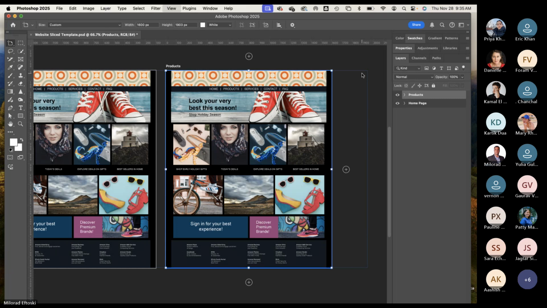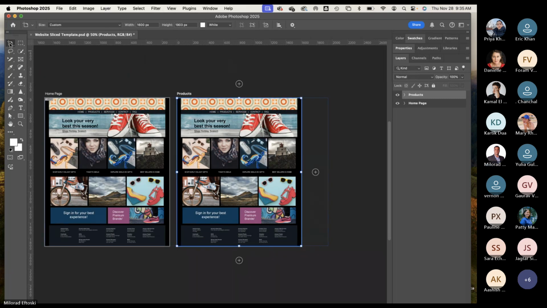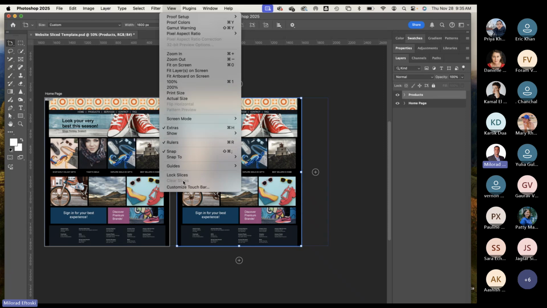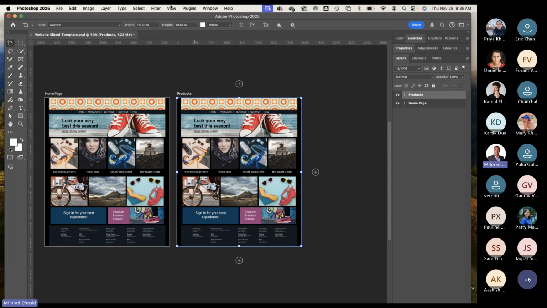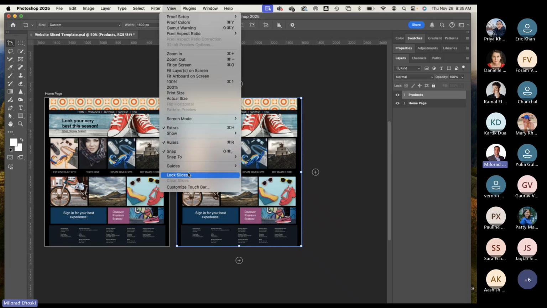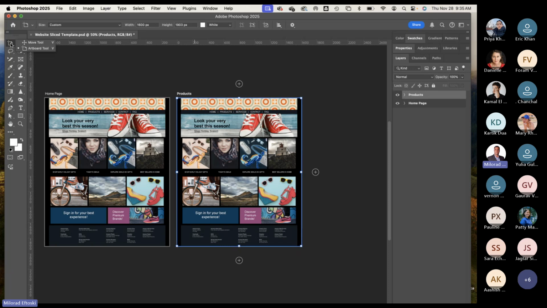All right. I got to get rid of this slice option here. I know I cleared the slices, but I want to take off the view. It just kind of looks distracting here. There's no more slices. Good.